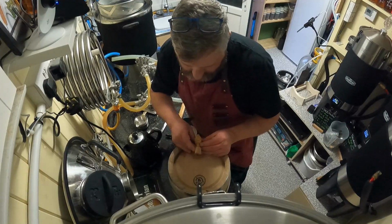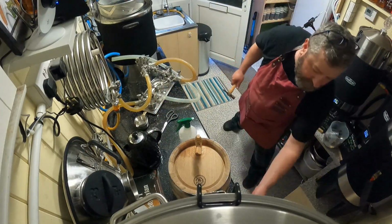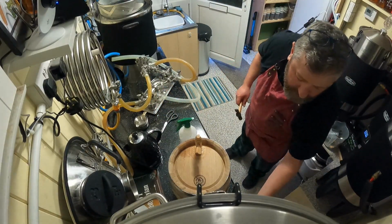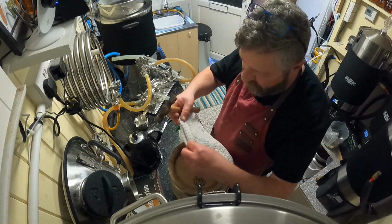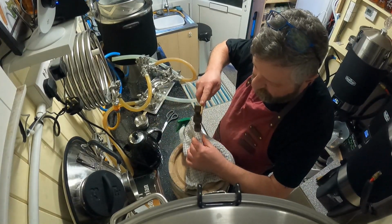It's the 15th of March 2022 and my next project is going to be the Gibraltar Porter 1889, 6.7%, by the Isle of Wight Brewery. Just take you through the grain bill.